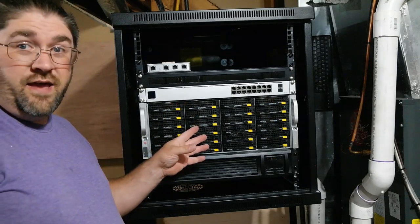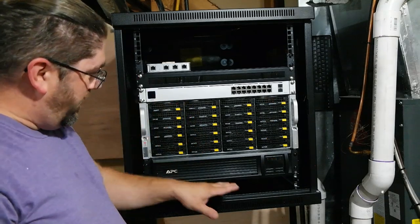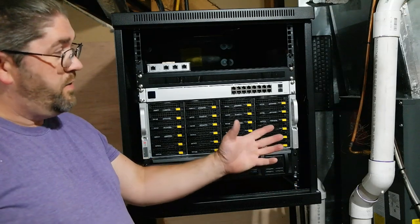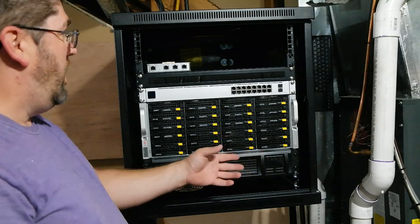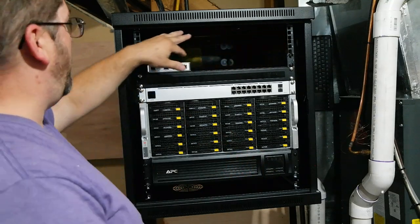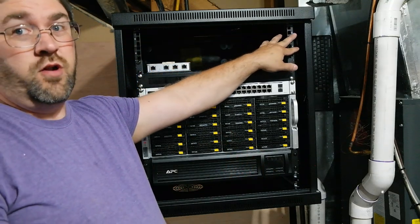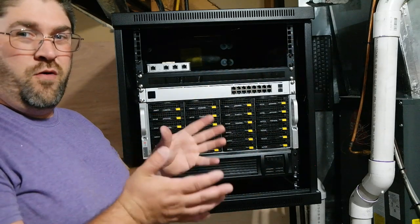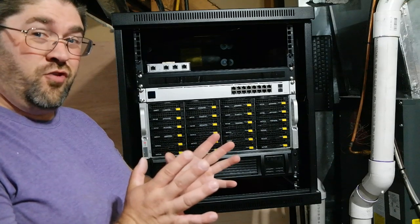So here's the rack as it stands, except for the KVM console, which I'm still waiting to come in the mail, which will be in by the end of this video. I'm sure it will be. Plus, I also have 2U of open space up here. I was originally going to mount both UPSs in here, but I didn't want to go over the weight limit too much and try my luck.